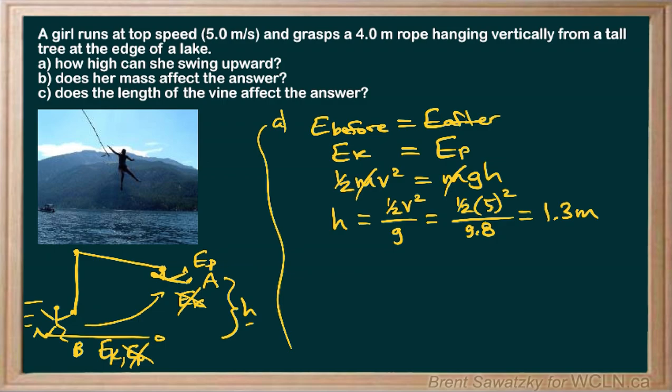All right. So, B. How does the mass impact the answer? Well, we look back here and we say if it was a little tiny kid or if it was a full-grown person, as long as they were running at that same speed when they grabbed the rope, they're going to go to the same height because the masses are canceled, which tells us that the masses were irrelevant. So the masses, we can say no impact. And you could say masses cancel. In other words, there's our answer and there's how we know our answer to be true.